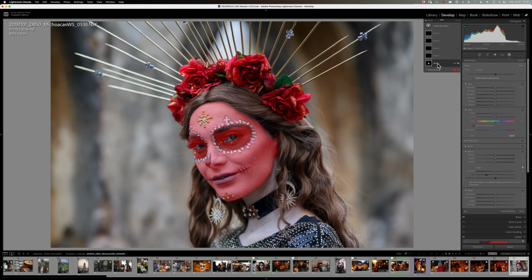This one is her face, the facial skin, and I could click and name that if I wanted to. I don't feel the need, it's pretty obvious. And what I want to do is reduce the texture of her skin a little bit. So I'm just going to pull that texture slider the opposite direction people are prone to pulling it. And look at that, smooth her face all the way. All right? And I might grab sharpness and just pull the sharpness of details on her skin back a little bit. I just want it to be smoother. Not too much. I don't want to go, you know, fashion magazine smooth.